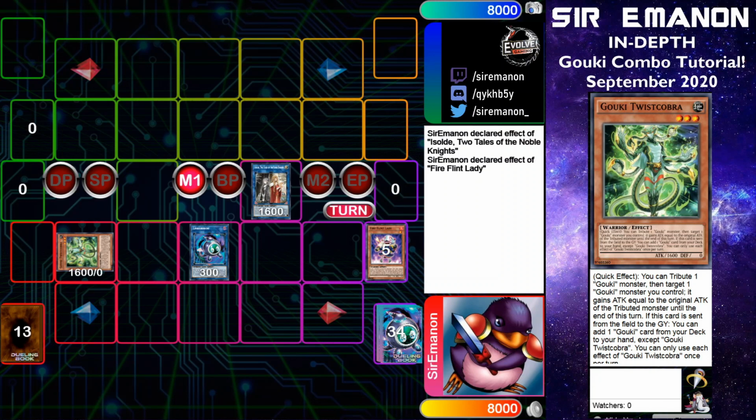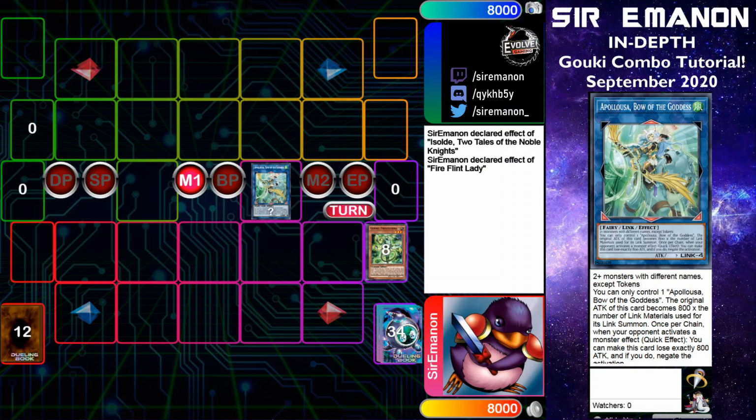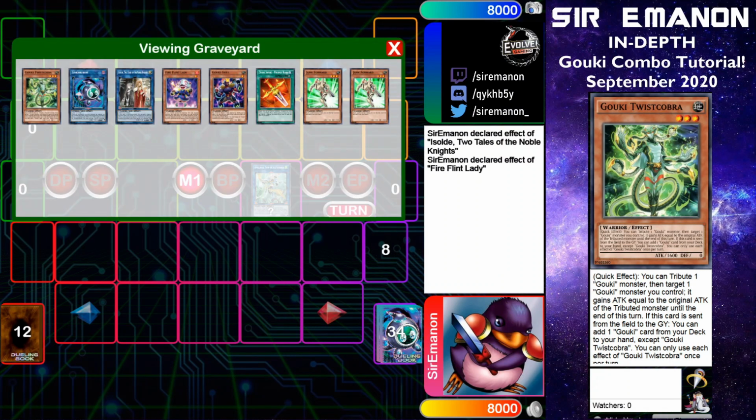So it's a net +1 in the long term, even though it's an immediate minus. So we can go to Appaloosa here. Granted, of course, we are vulnerable to Nibiru at certain points of the combo, but it's not the end of the world if we get Nibiru, provided that we got this Twist Cobra on the board.